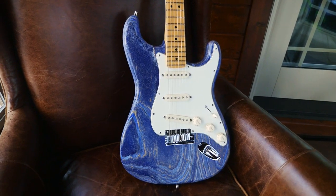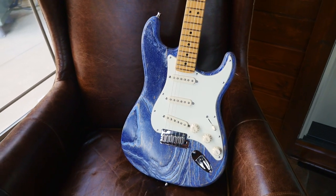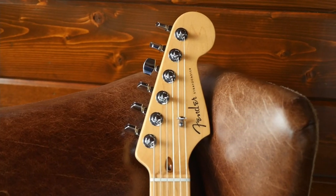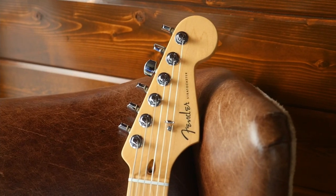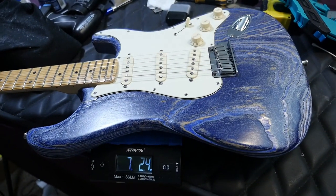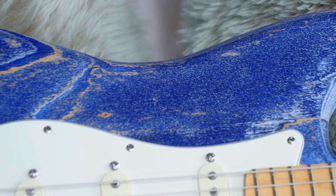Needless to say, so far, looking at regular values, I don't think this model's done too well if you adjust for inflation. But that's okay. Guitar isn't all about money. Sometimes it's just what you like. Having the right guitar that inspires you to play is musical enjoyment that's worth more than money. All said and done, not too bad of a weight, 7 pounds, 2.4 ounces. Let's go ahead and plug the Blue Jean Baby in.